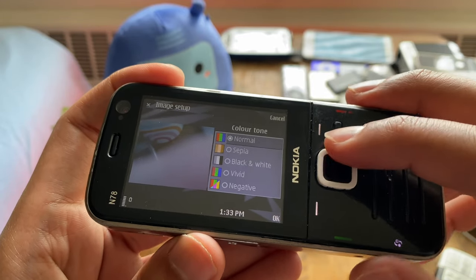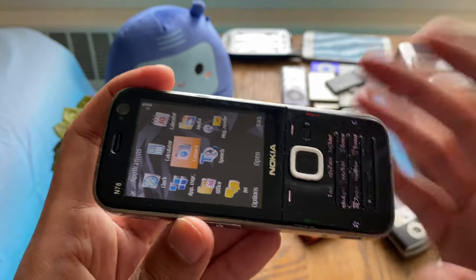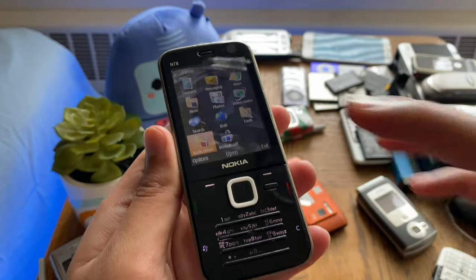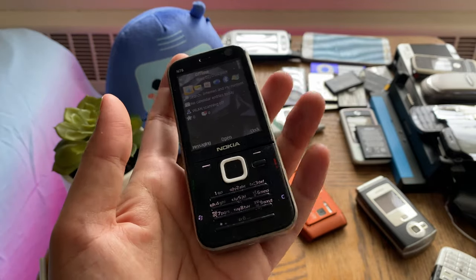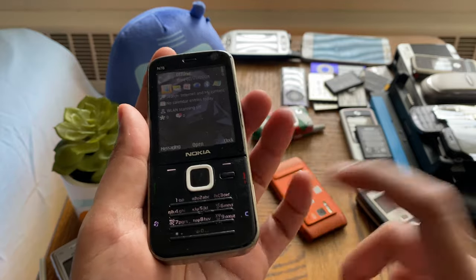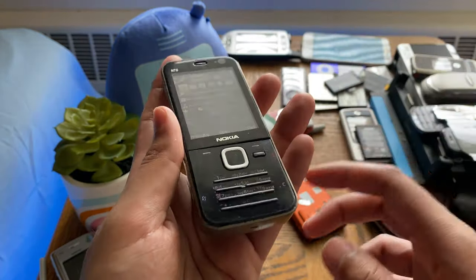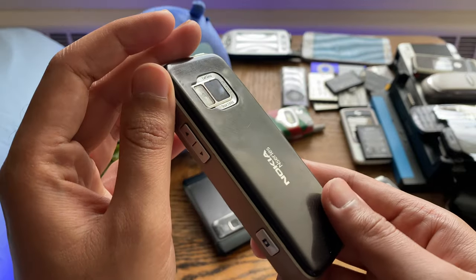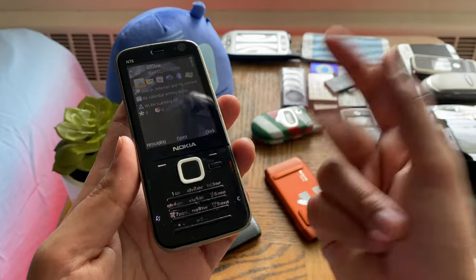So that was just how Nokia did it back in the day, and it's a really, really simple but effective camera interface. So now let us go ahead and roll the samples shot during the day. But let's first do the camera samples and then do the video samples as well. From the front camera, we'll do it at the end, and we'll also put some video from the front camera as well. So let's roll the samples in 3, 2, 1.